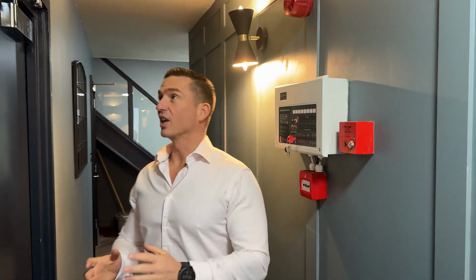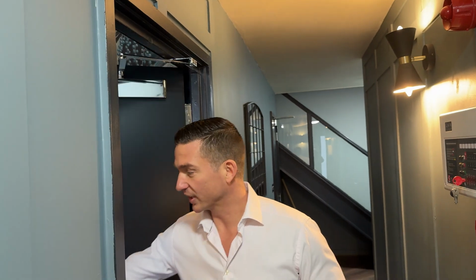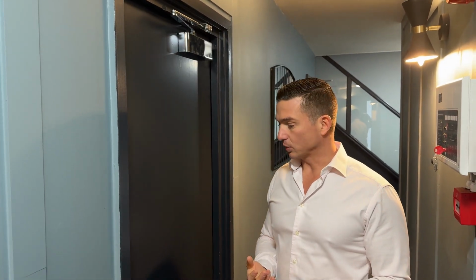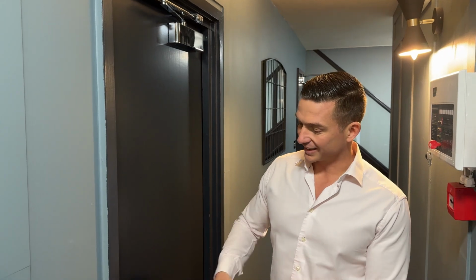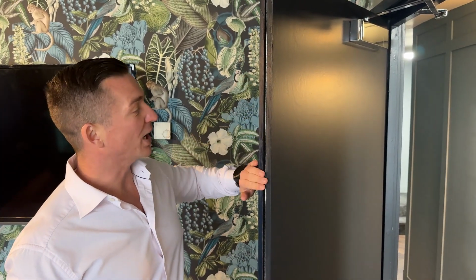Now you'll notice on the doors, we put door closers. Every single door in an HMO should be able to close on its own, so it shouldn't be left open. And one of the things that the council will test is that the door actually does close all of the way. Around the door we've got intumescent strips. Now as an ex-firefighter, all of this stuff is obviously incredibly important to me and I appreciate the value of it, but I hope that you do too. In order to get your license for an HMO, you're going to be required to do this stuff anyway.